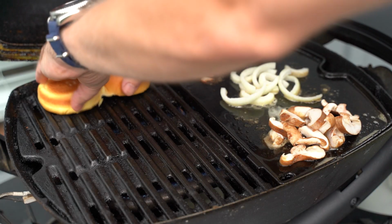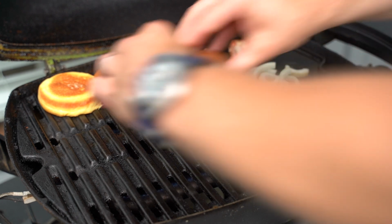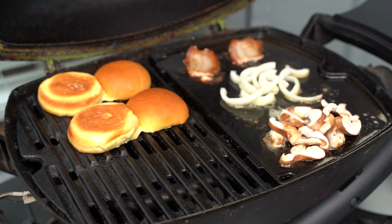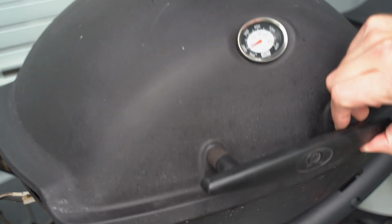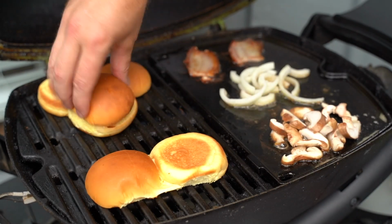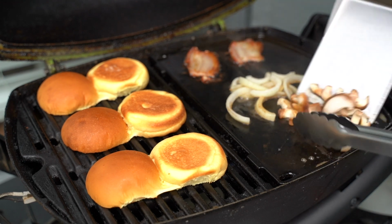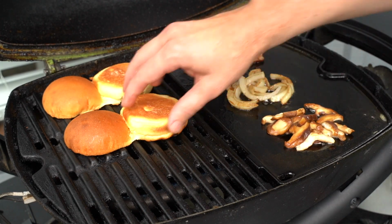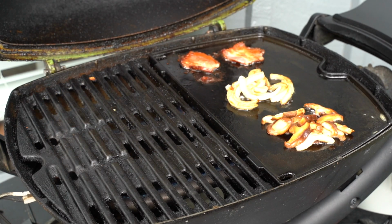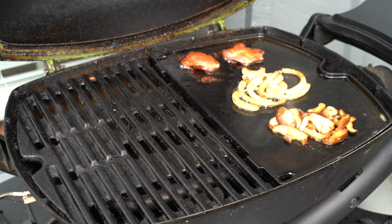For our buns, I've got some slider-sized potato buns. I'm going to quickly toast these up. Now don't go too far from your grill because potato buns cook very quickly and they will burn on you. Alright, so I'm just going to fast forward through the cooking of the toppings and the buns. I mean, this doesn't take very long at all. Maybe a minute or so with the buns and just a couple of minutes longer with the onions, the mushrooms, and the bacon.